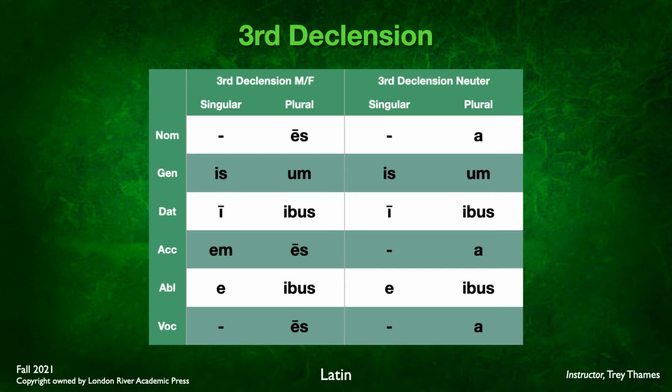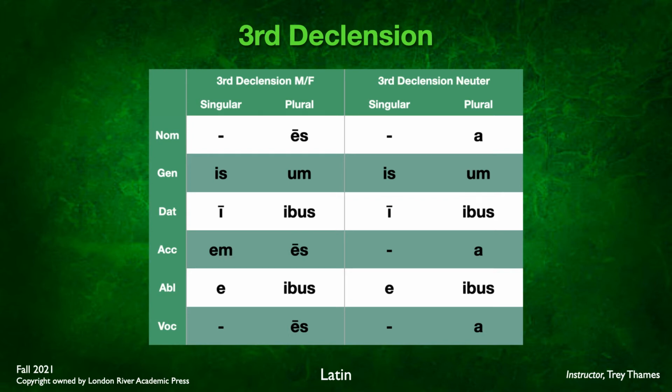Now, let's look at the third declension neuter. This is almost identical to the masculine and feminine, just like the second declension neuter was nearly identical to the second declension masculine with just a few alterations, specifically in the area of nominative and accusative plural, and in the area of nominative singular. Here, the nominative singular, again, is irregular. It's all over the place. And as we had the neuter rule before, whatever's in the nominative also has to be in the accusative. So in this particular case, that blank in nominative singular neuter is also in the accusative singular.